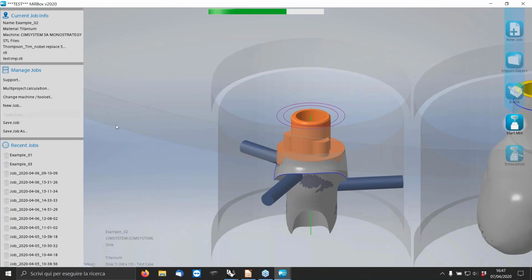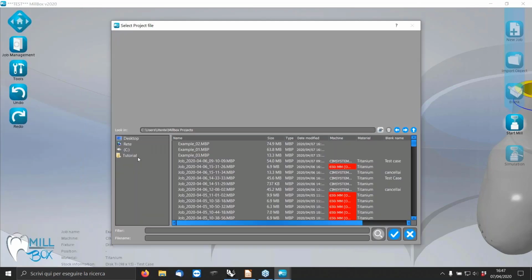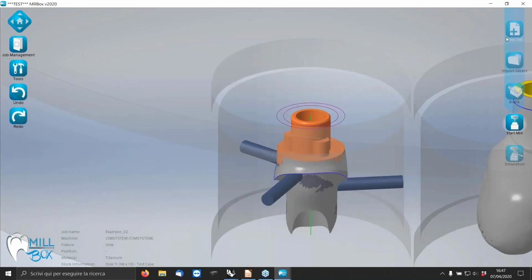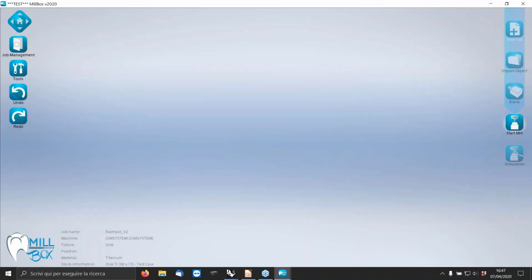As you know, MillBox also has the possibility to work with laser melting. The module is Make and Mill.